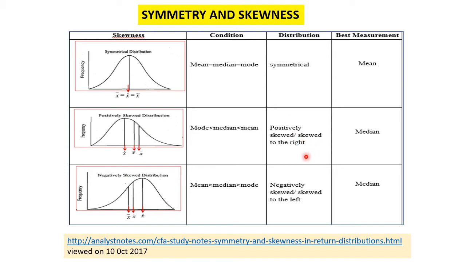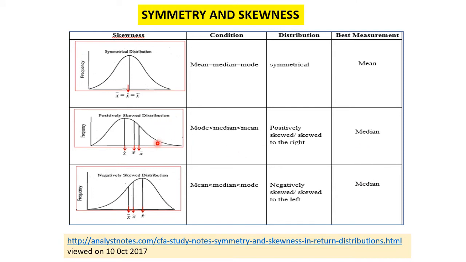On the other hand, if our distribution is skewed, whether positively skewed or negatively skewed, skewed here means the value of the skewness is more than 0.3 or less than negative 0.3. So in these cases, we consider it skewed, and in both cases, whether it is skewed to the left or to the right, we will choose the median as the best measurement.